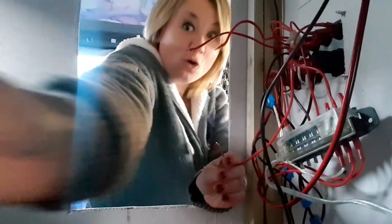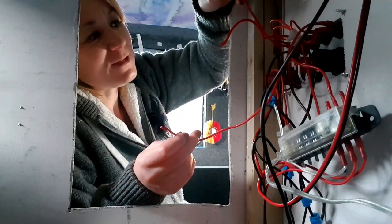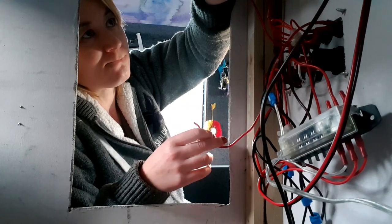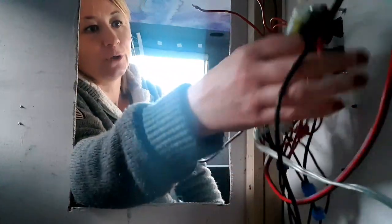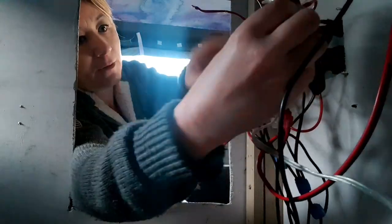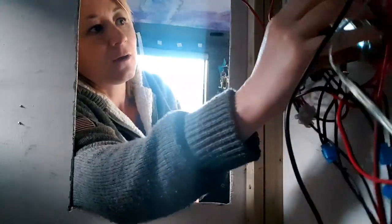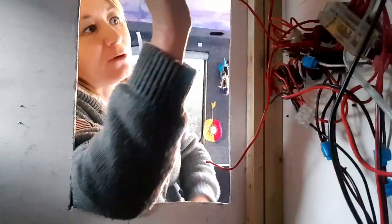This is clearly not how to do DIY in a van. See, look, and these, it's got these loose wires hanging here that are not attached to anything. Electrics is not my strong point. I probably shouldn't be messing with this at all. Why is it all just such a big old faffy mess? That should be on there like that.